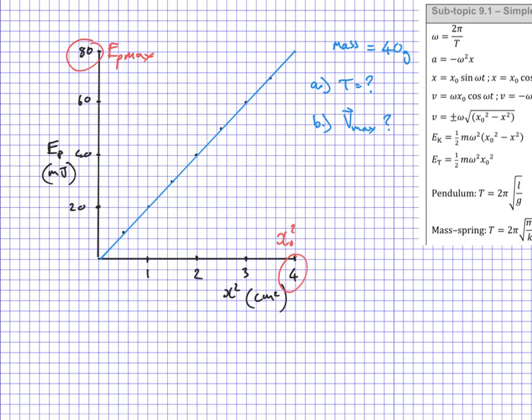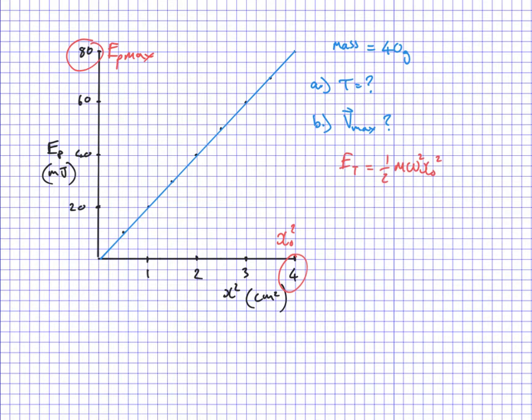Okay, so here's our data sheet. What might we be able to use? Well, we know that the EK of a simple harmonic system with regards to displacement is this equation here, and then the total energy of a system, whether or not it's with regards to time or displacement, can be stated with this one. Well, since this is going back and forth, I think we're going to go with total energy. So we'll be using this total energy equation. The total energy of the system is 1/2 m omega squared x naught squared.